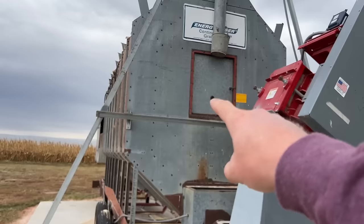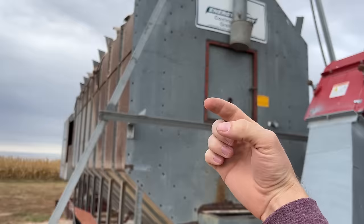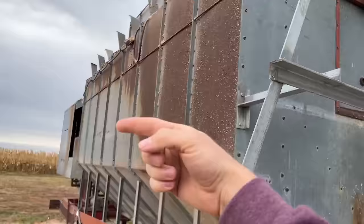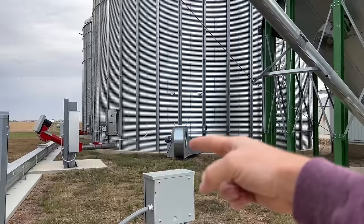The dryer is pretty simple. Behind that door is an open air chamber — there's a wall right there and then a wall on the outside. Corn comes in the top, it falls within that chamber. That empty chamber in there has hot air blowing in it. That air has no way to escape but work its way through the corn and through these tiny holes. When it works its way through, it takes the moisture out. Then the hot grain that's now dry falls at the bottom, it's taken through the conveyor, up the leg, over to the bin, and then in the bin we have the big fans running blowing air up through the floor, cooling it down.